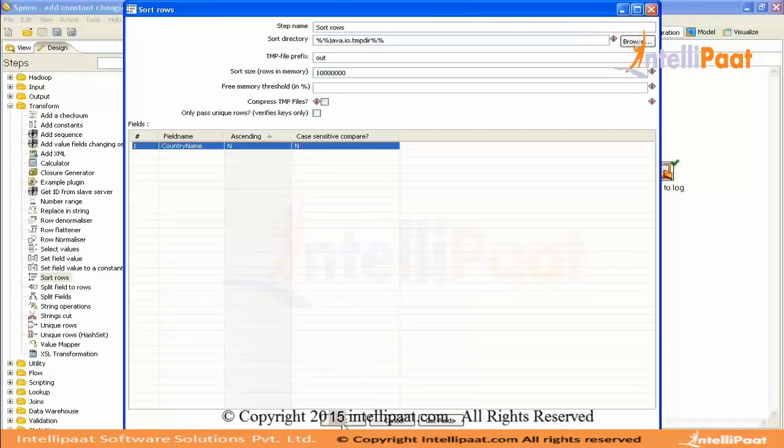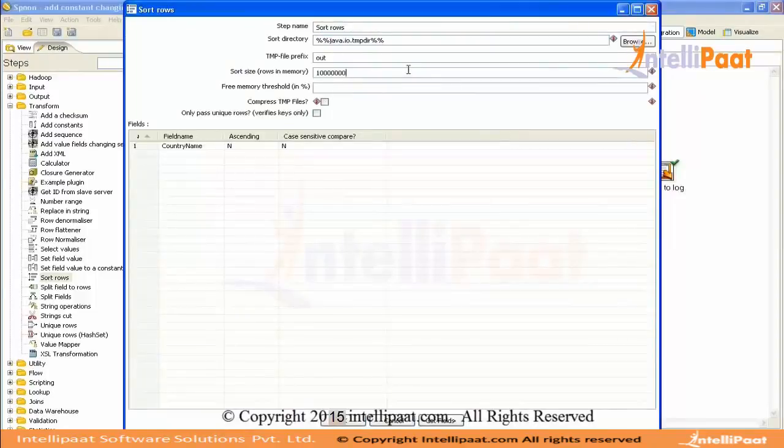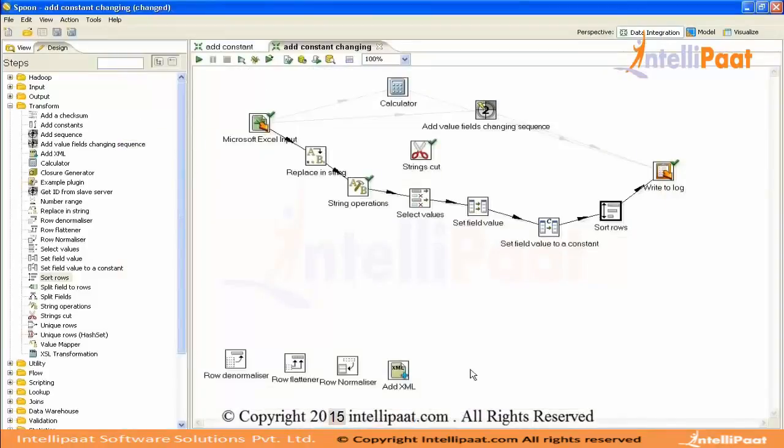Now coming back to the point I wanted to make here: don't use sort a lot. Try avoiding sort, because this can become the weakest link in your whole ETL chain, because it has to pull all the information into memory, and then it will start doing the sorting. So do all the sorting you want at the database level, because databases are meant for it. Databases are very, very speedy at sorting, grouping and all those operations. Don't use Pentaho for that.